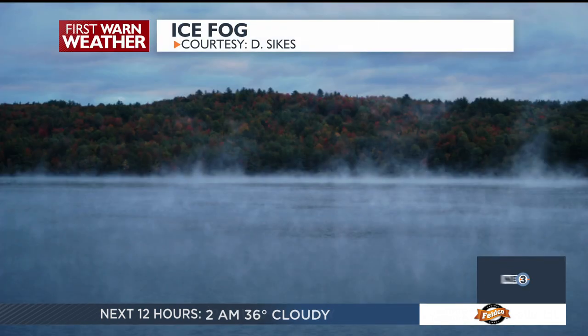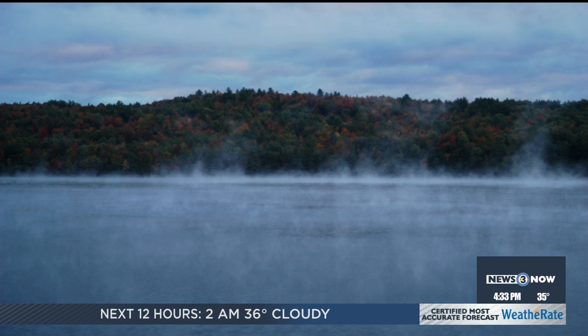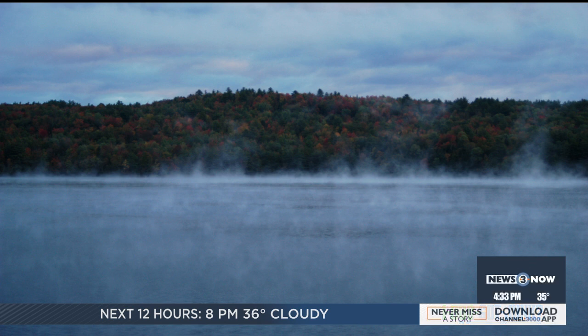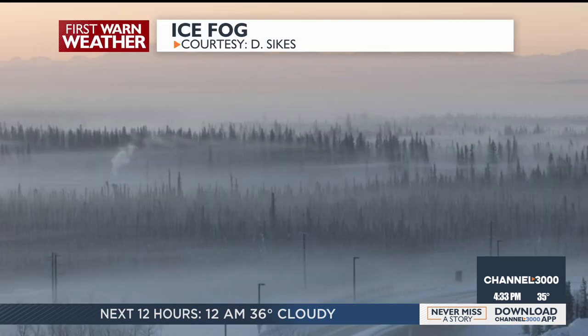As we take a look at this one, we see this often over actually all four of the Madison lakes when the lake waters are still open, but we have cold temperatures riding over that warm water. So what happens is that moisture condenses and it hits the cold air above the water, and you end up with steam fog. You see it sometimes, especially on the Great Lakes, it can be very dense at times, but most of the time it's just little wisps of steam that you see there.